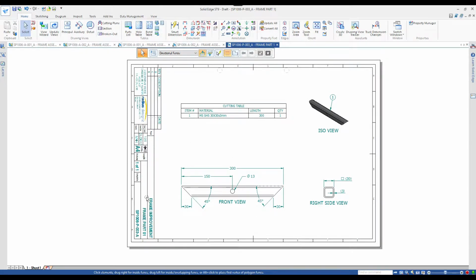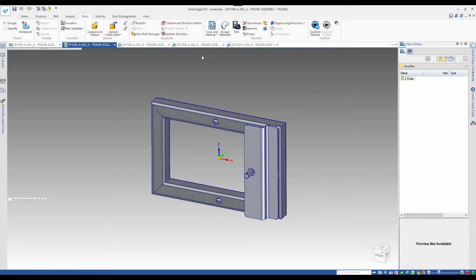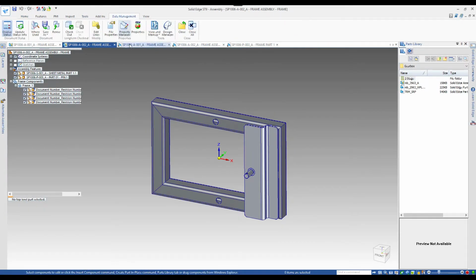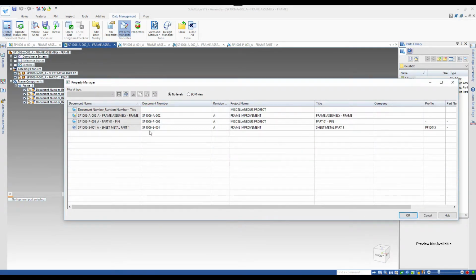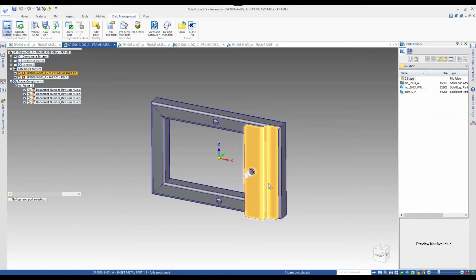Not only is this information difficult to bring into the drawing environment, but if we go back to our assembly and we go to our data management and property manager, there's nothing listed in here as to part number 3 or part number 4. So when I'm adding in new parts, I can't tell whether that part number is already in use.